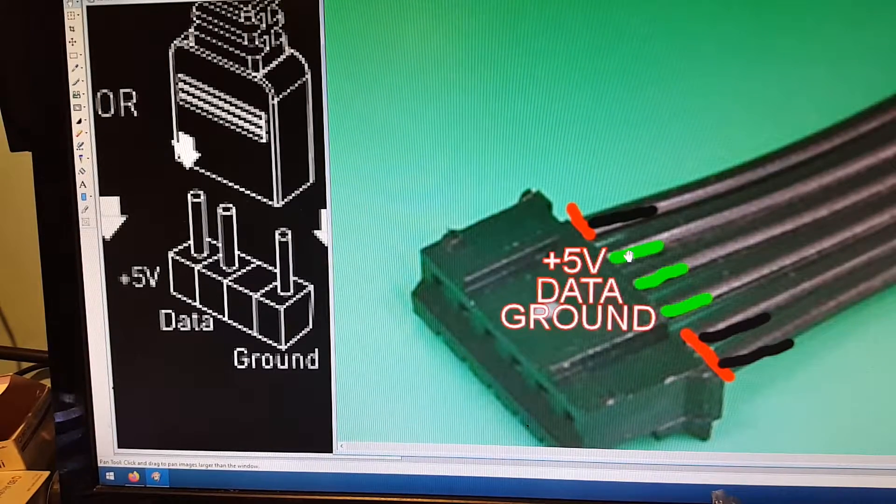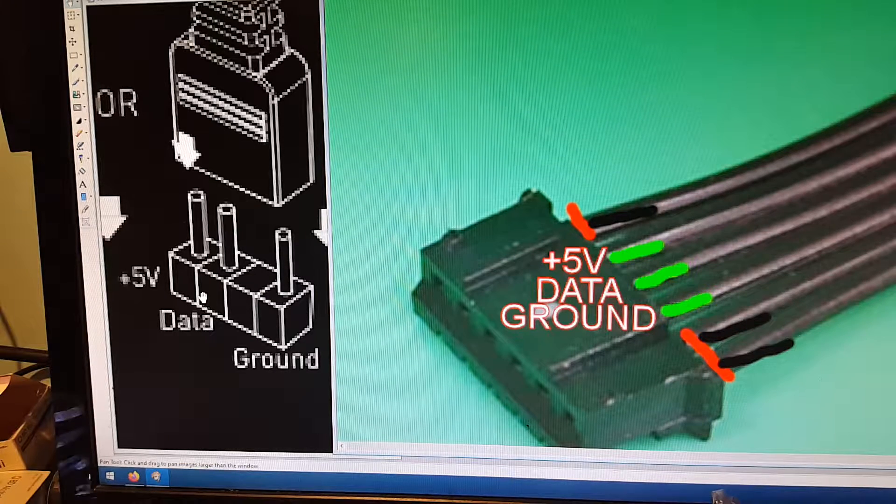If you accidentally flip these around while figuring out the wiring, it probably won't hurt anything — it's only 5-volt and this is a cheapy controller. Five-volt, data, ground — that's all you need to remember. This hack would also work on other connector types, not just the 3-pin — like JST, which is what DeepCool, Phanteks, or Lian Li use. You could even do it with Corsair if you wanted, or go the other way and control some Corsair stuff with the Chinese controller box.